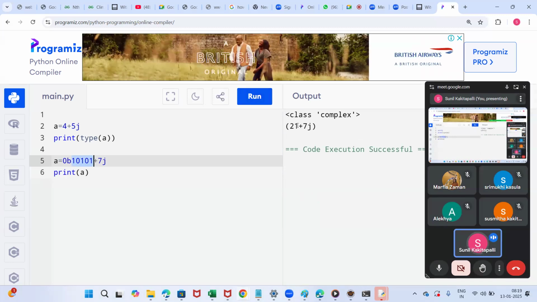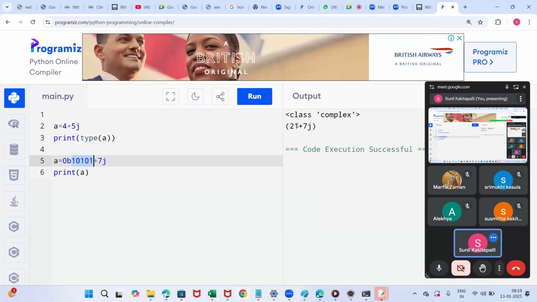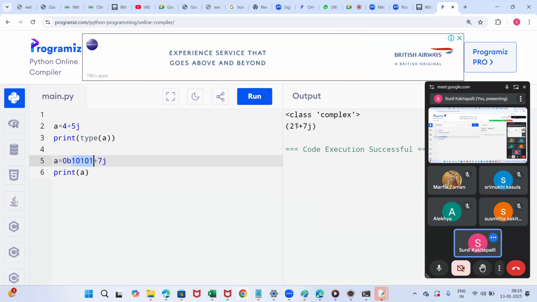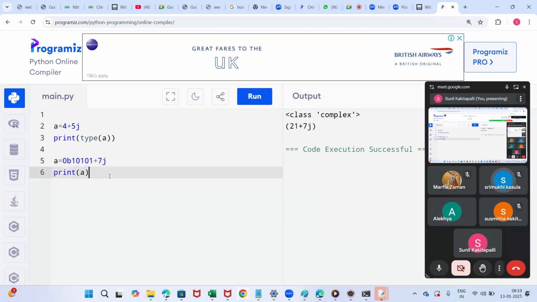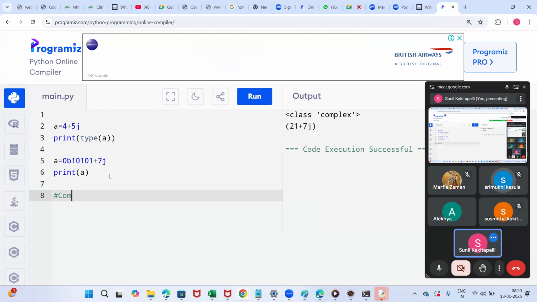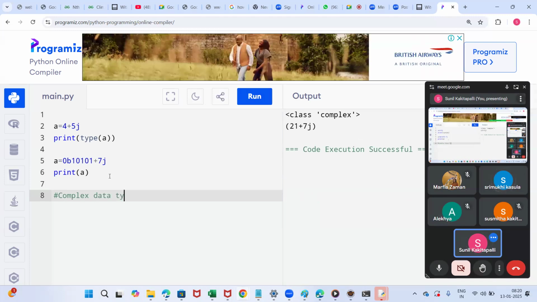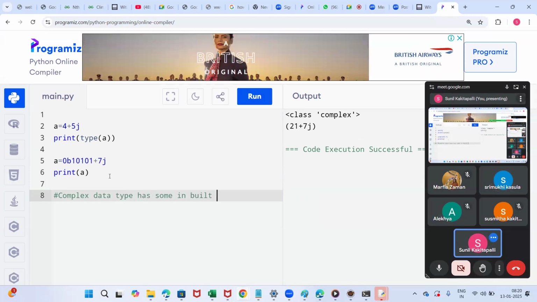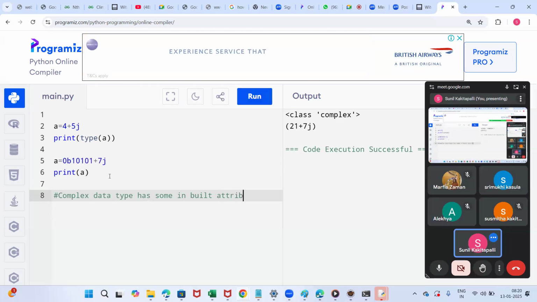Guys, is that clear, everyone? I just want to mention some points here. The complex data type has some inbuilt attributes to retrieve the real part and imaginary part.